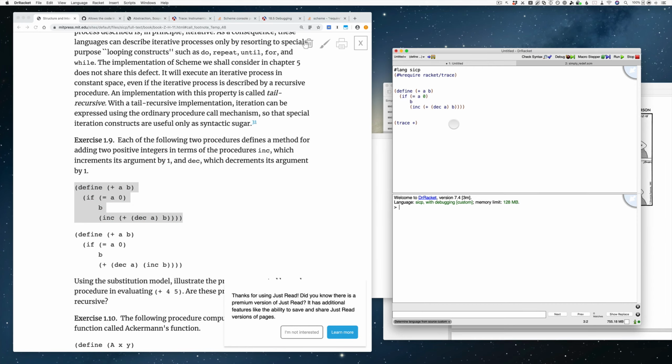So they may benefit from this knowledge. All right, so now I've set up the correct language, and also I've imported the Racket trace library so that I can run trace. You see I'm doing that in my definitions. I'm running a trace on plus. And so when I add 3 and 4, we see the result.